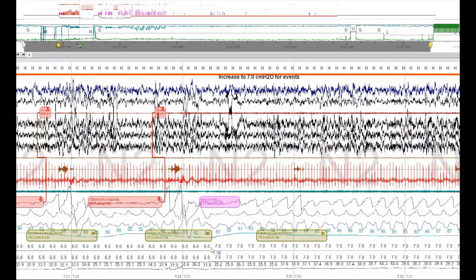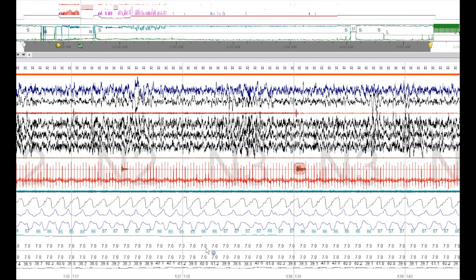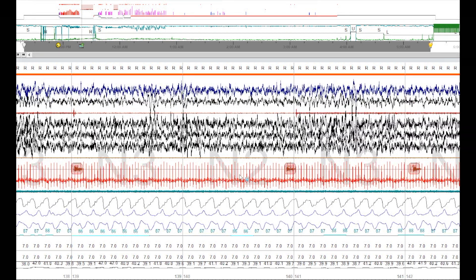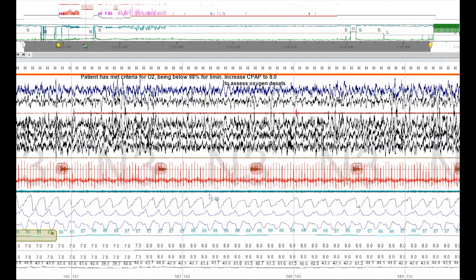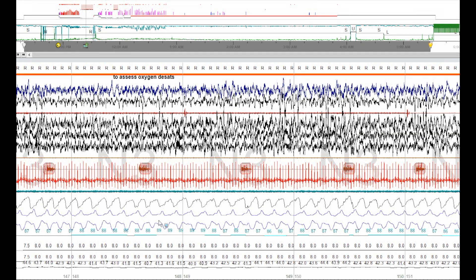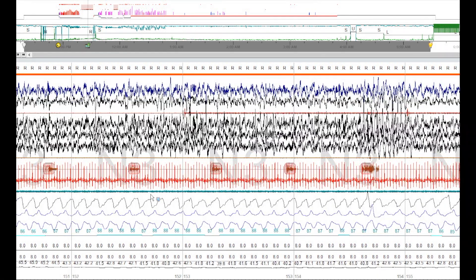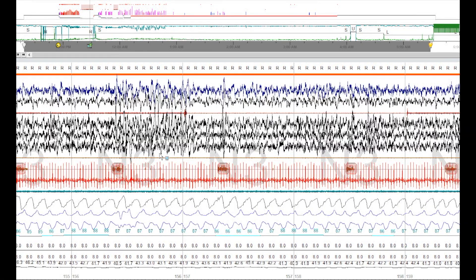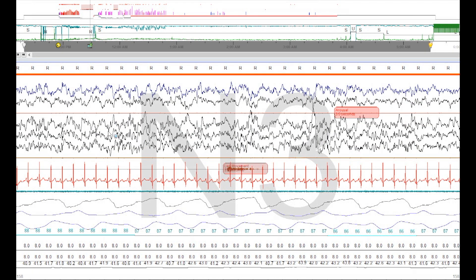Now they just increased to 7 right here. You might think 7 did something — no, not really. The reason is they're going into delta sleep, slow wave sleep. Something weird is that obstructive apnea seems to always go away in slow wave sleep, so you might think that 7 or 8 really did something here — it didn't. Watch for everything to break loose later. If I zoom in on this, look at those nice big slow waves — that's slow wave sleep right there.